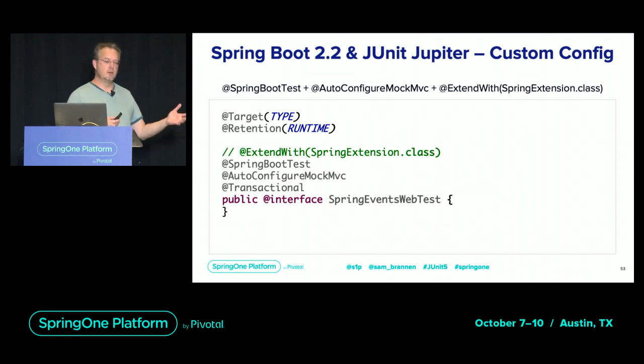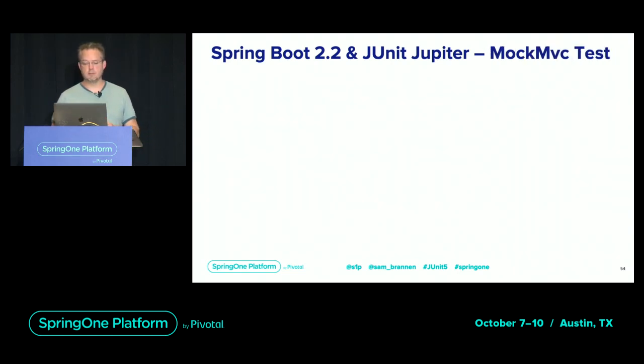So if you use the MVC support or the data support or the basic Spring Boot test support, those things are already annotated with this, so you can just leave off this line and just start coding with Spring support and JUnit Jupiter. So this is my custom annotation, @interface, and then I can use that anywhere I want this combination of features. So this is support from JUnit Jupiter, Spring Boot, and Spring, all these annotations combined into my own custom annotation.